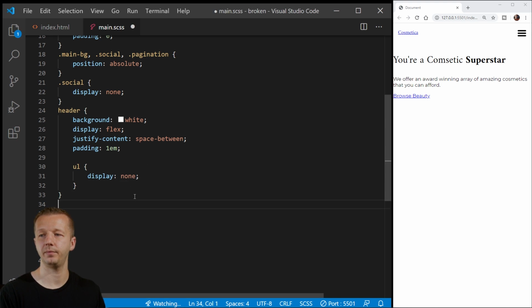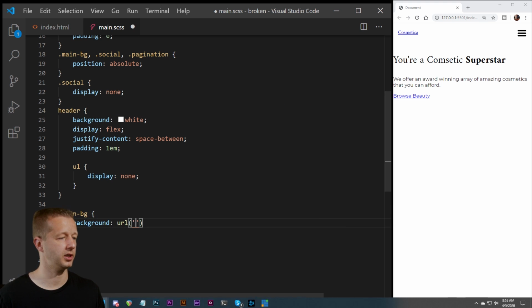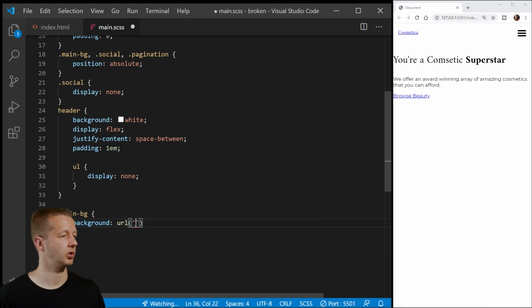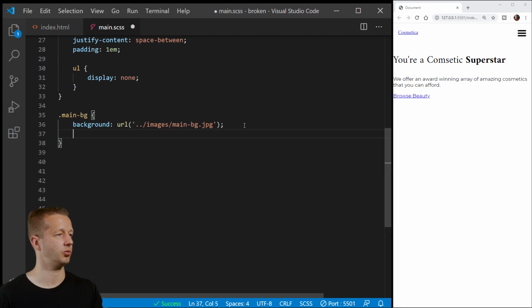All right, after that, oh, by the way, I'm not gonna make the actual menu function for this because that's just gonna take unnecessary time for the purpose of this tutorial. So now we're gonna have main BG. We're gonna have our background. So this is that image right here, just as another quick reference, this section. So we're gonna have our images, main bg.jpg. And of course, right now, we're not gonna see it because we haven't defined width or height or anything.